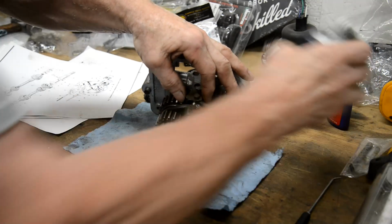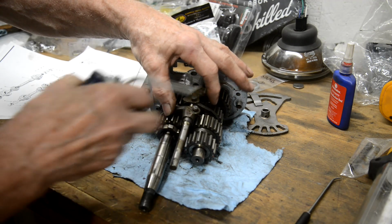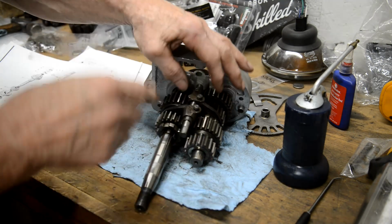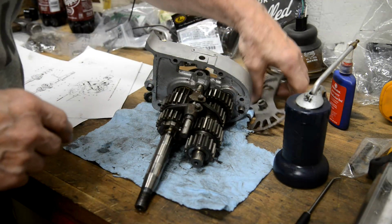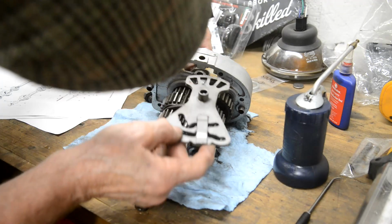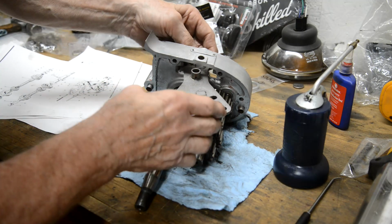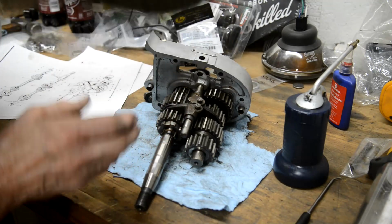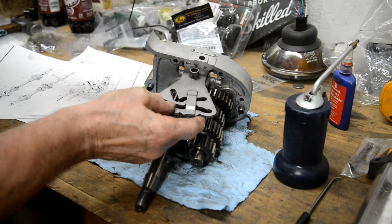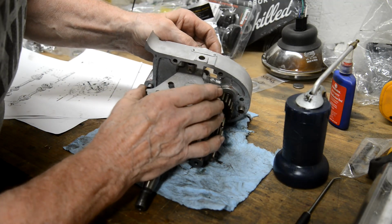We'll give all this a bit of an oil. I don't need to oil it there, I can oil it there and there and there. Like that. Then this piece of course goes in there like thus. Does it go through it? No, it won't go through that way. We're going to have to slide these about to get them into here. And then we've got the pin that goes through there. Can I get that in? Yes.